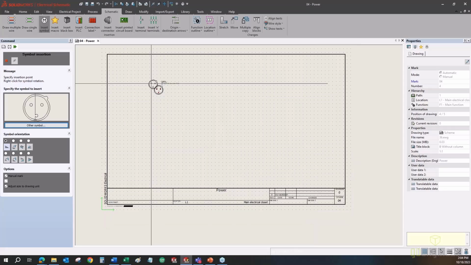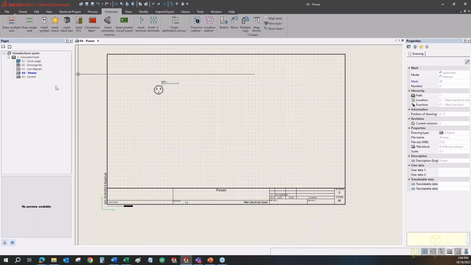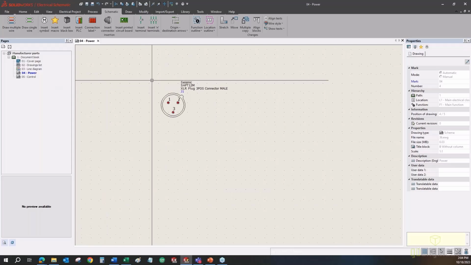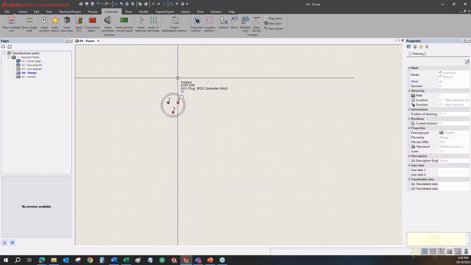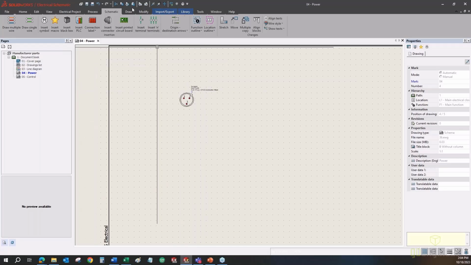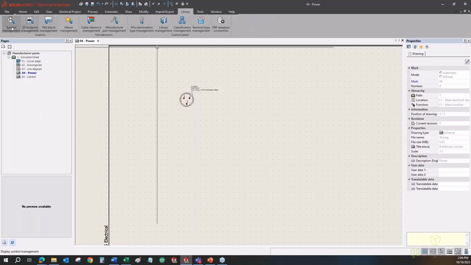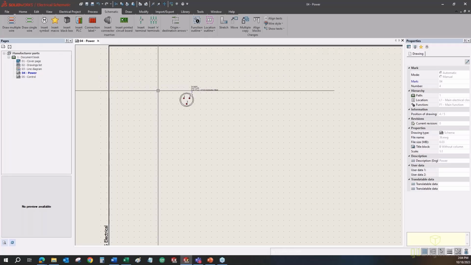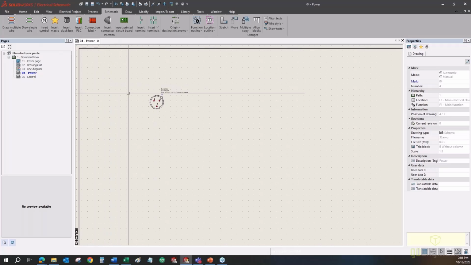I'll go ahead and click OK and exit out of my insert symbol menu. So now I can see I have a symbol with manufacturer part information added, right? So again, that workflow was to insert a symbol, which grabbed a symbol from my symbol library, and then we took an extra step and gave it more information to populate our bill of material and associated a manufacturer part, right? The other way to add manufacturer parts to your project is without even using a symbol.